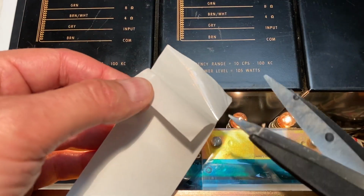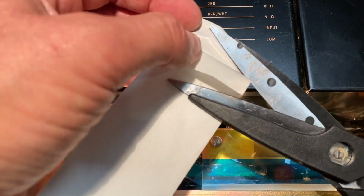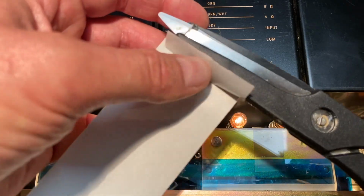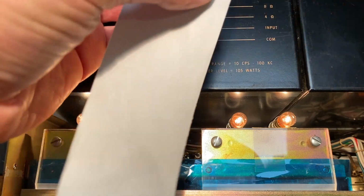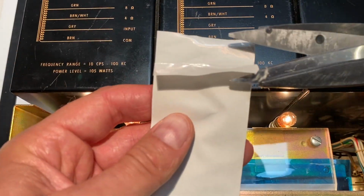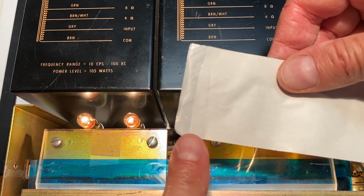So you can see I'm just going to cut off this piece of paper here. Be very careful. Again, this stuff is very aggressive. It already wants to stick to my scissors. Okay. Peel that. Okay, so we've got one exposed piece at that end. At the other end, I'm going to cut off a bit of the paper. There we go. So you can see just this part is exposed to the adhesive.